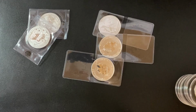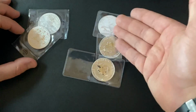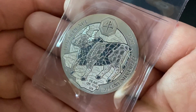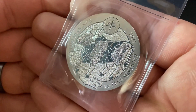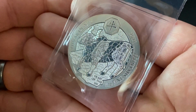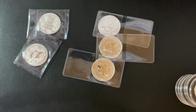Now, I do just want to mention in this video that I like to buy this collectible stuff, but it's not for everyone. These definitely do have a premium, so they're not recommended for silver stacking. These are just for collecting. I like to buy them because it sort of spices up the stack a little bit. It can get kind of boring when you're just buying generic silver rounds or junk silver or whatever. And so I dabble a little bit with the collector stuff. I know it's not for everyone, but if you have a couple extra bucks that you're willing to spend on it, it's not the end of the world.